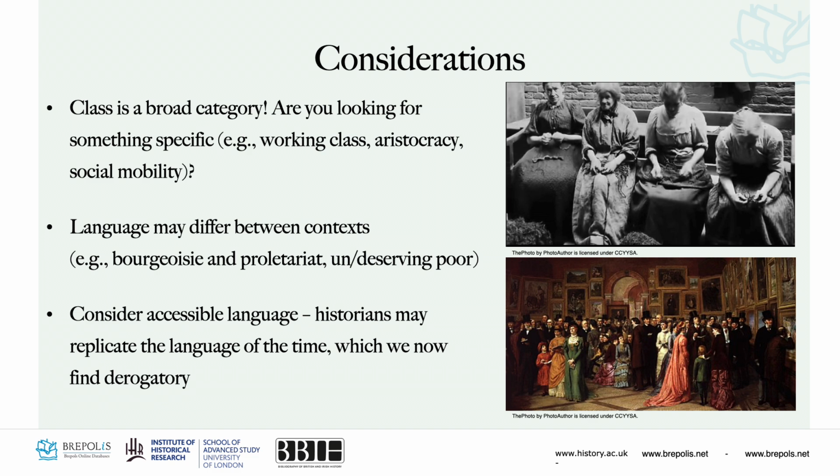The final consideration is accessible language. Language often reflects historical prejudices, meaning that some of the language historians find in primary sources can be discriminatory and deleterious. For instance, historians may use the term prostitute to reflect the language their subjects used, but the term sex workers is used in the BBIH subject tree, so you could find relevant material using the latter term in a Search Anywhere search. The BBIH's protocol of critical cataloguing privileges accessible and inclusive language in its organisation of such resources.